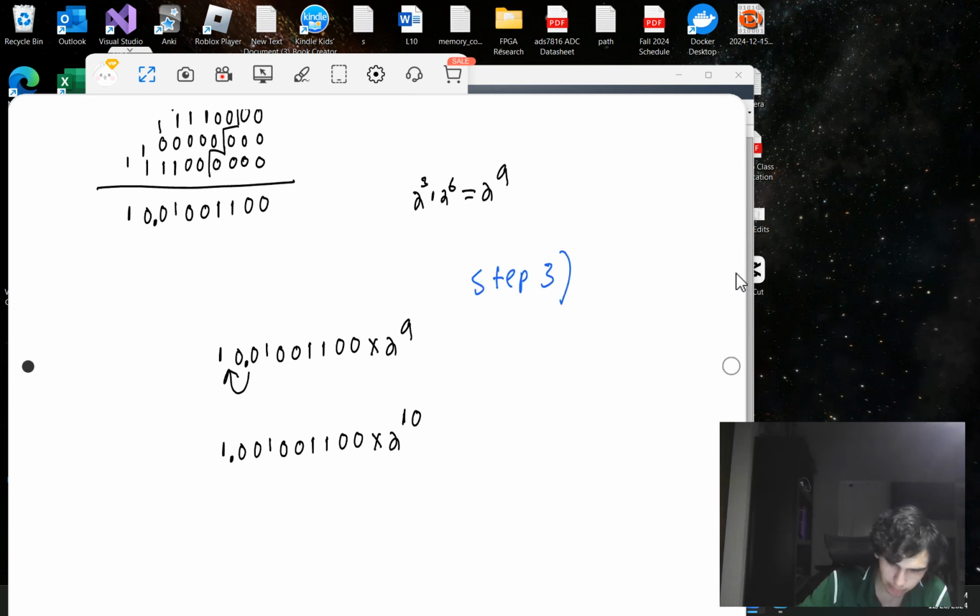Step 3. So there's really only two cases that are going to happen. Either the most significant bit is going to be a 1, in which case you're going to need to shift it and increment, or the front would have been 0, 1 point something, in which case you don't really need to do anything, you're just done.